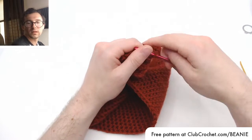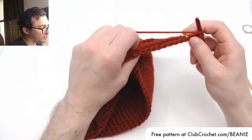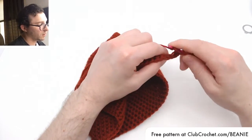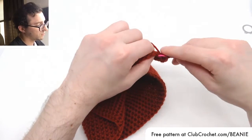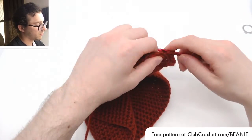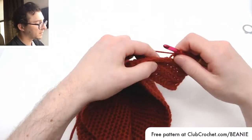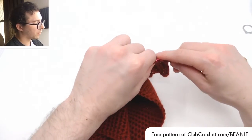Oh, interesting. Okay, so we chain 2 and we turn back down, and we're going to half double crochet back down 11 times. So 1, working only in the back loop. 2, 3, 4, 5. For me, that's going to be 11 because we're going to stop 1 stitch before the end, which is going to be stopping at that bar.